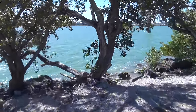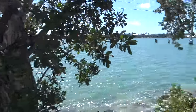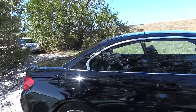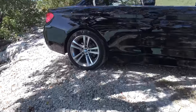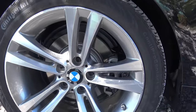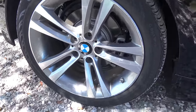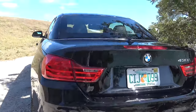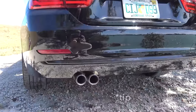In the backdrop here we have the beautiful Gulf. We're in the Islamorada area of the Keys, the Florida Keys. Another standard feature for 2017 is the 18-inch wheel sitting on 225/45 diameter tires — classic BMW design. And as we come to the rear, you have a dual exhaust setup.